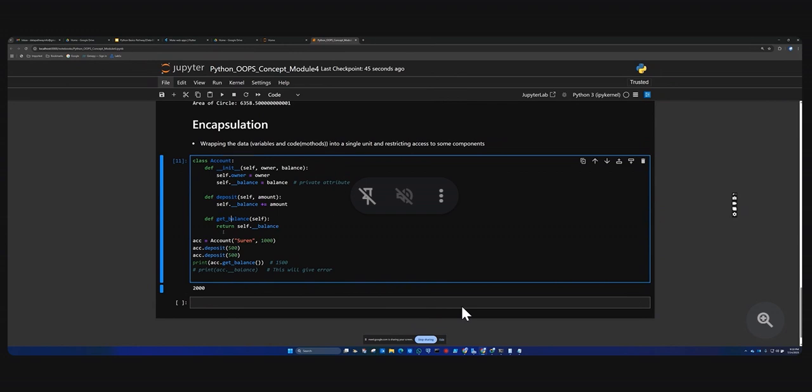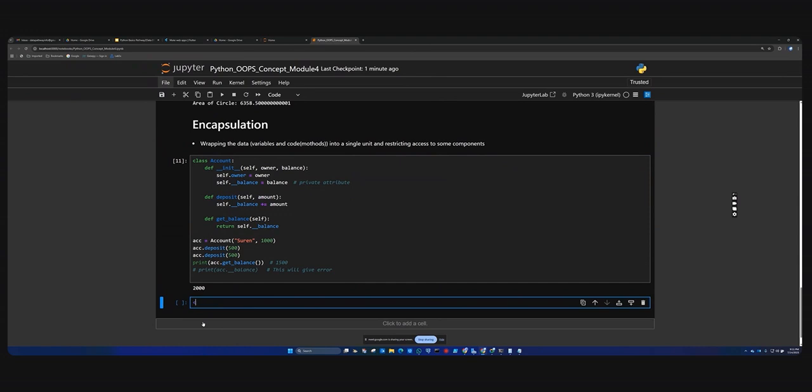And here, the balance: who will have access? If I have a bank account and you guys want to see a balance, obviously it will not show my balance, it will show your balance, whichever account number or customer ID you type in. It will pick up your data and show how much your current balance is. Clear, guys? Yes, no?